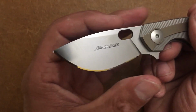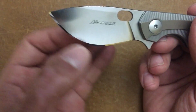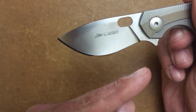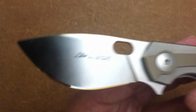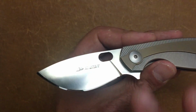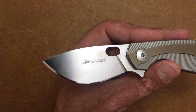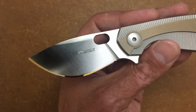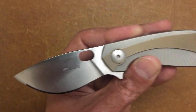On this one, you have this drop point with belly for days. I mean, that's pretty much all belly. You have a small piece of flat right there, but really, this way, it's pretty much a consistent angle going all the way down, which this type of blade is great for skinning. I mean, if you were going to skin a deer or something like that, this would be an excellent option for that. But I don't think I ever use a folding knife to skin wild game.